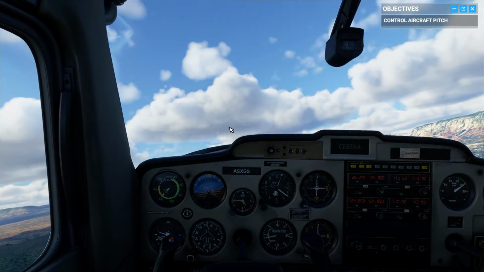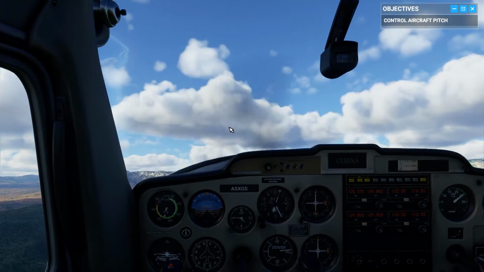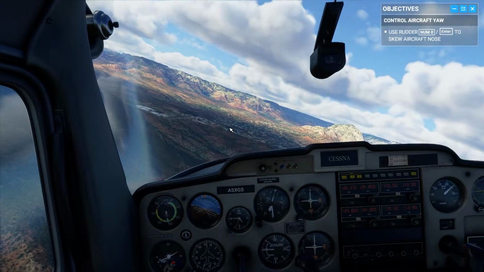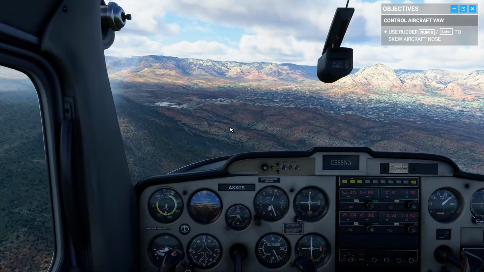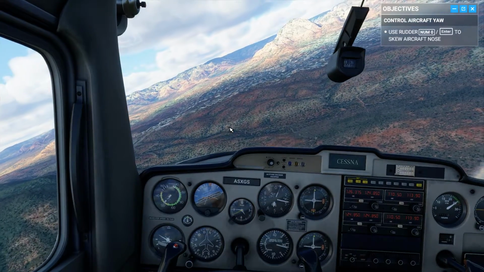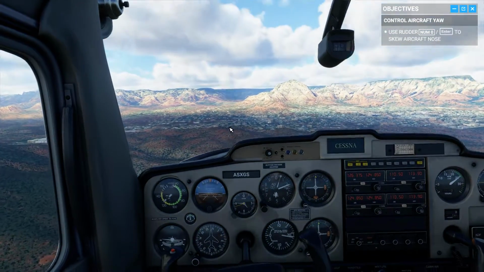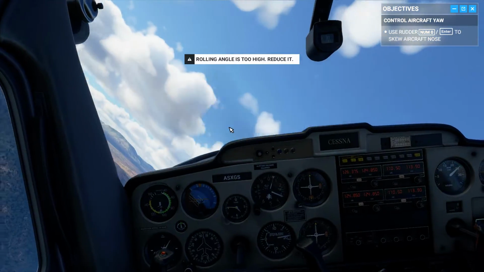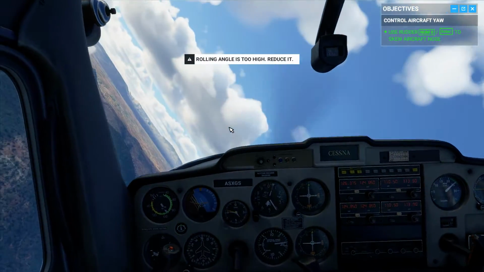Try them out and watch the plane's nose skew to either side. Simple enough, right?